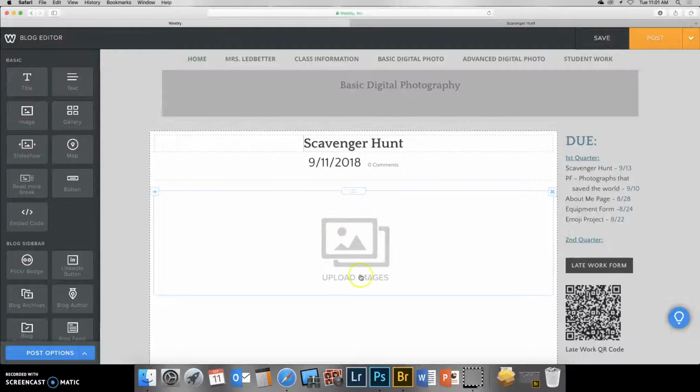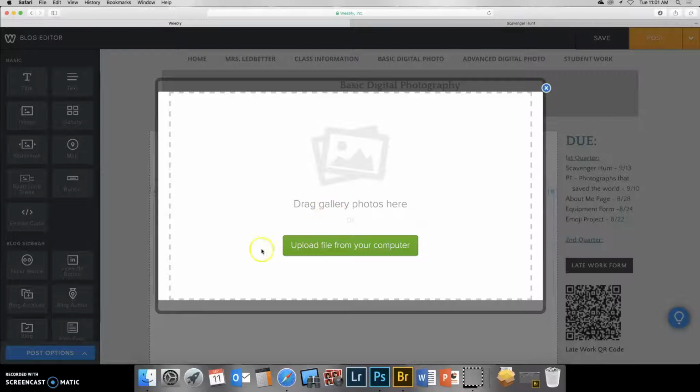Once I have that here, I am going to click on upload images, and it says upload file from your computer. What I'm going to do is click on Bridge.